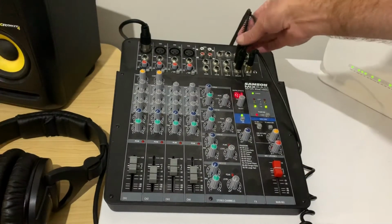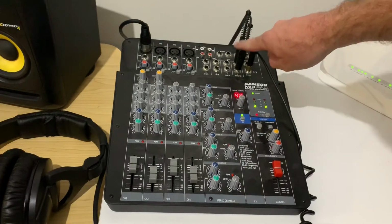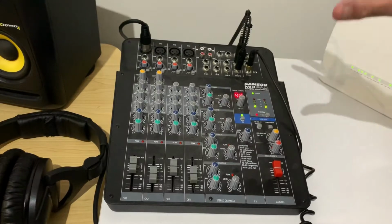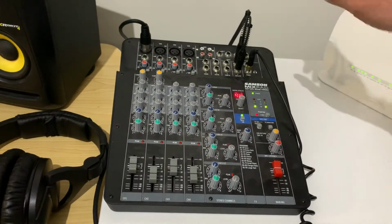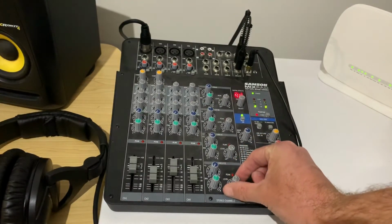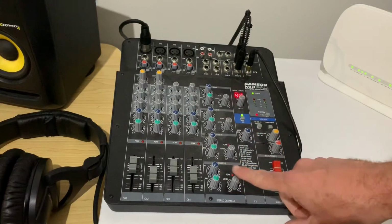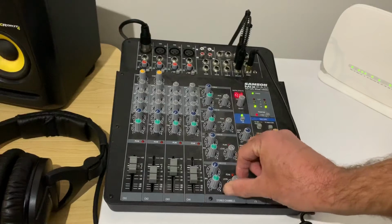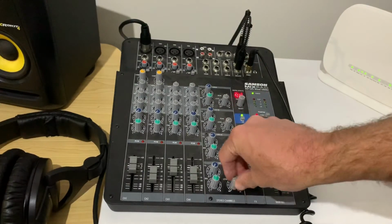The other beautiful thing is, you'll notice there's a connection here. This goes out to a 3.5mm jack, which I've got plugged over on my desk that I can use to plug in my iPhone or my iPad, and then I can bring that in on this different channel. So if you've ever seen one of my live streams where I start playing music or I'm demonstrating something on the iPhone, I can then bring in the iPhone audio and then demonstrate something and then take that out again.